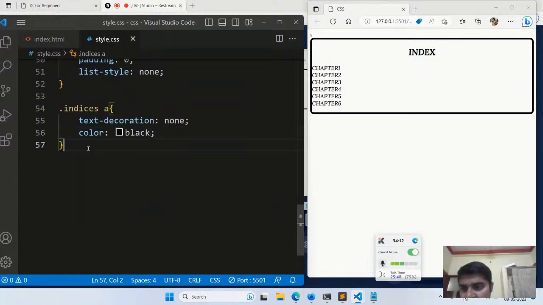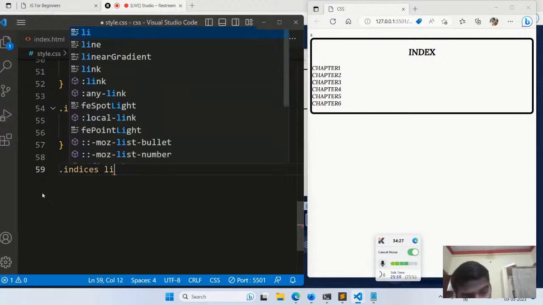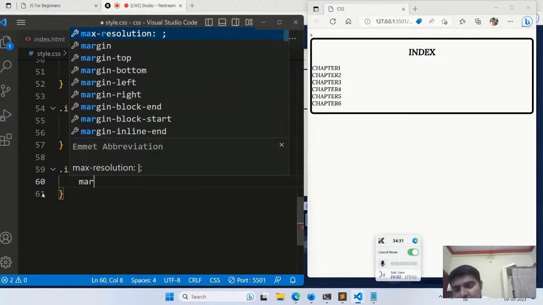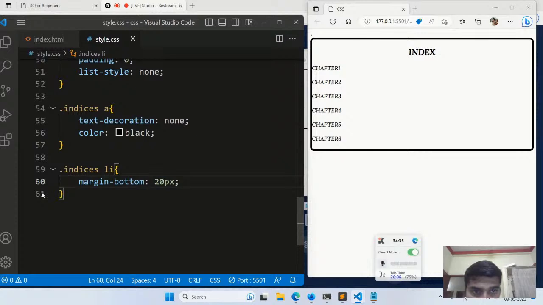And what else can we have here? We have dot indices. We will target the list item and give it a margin at the bottom of, let's say, 20px.